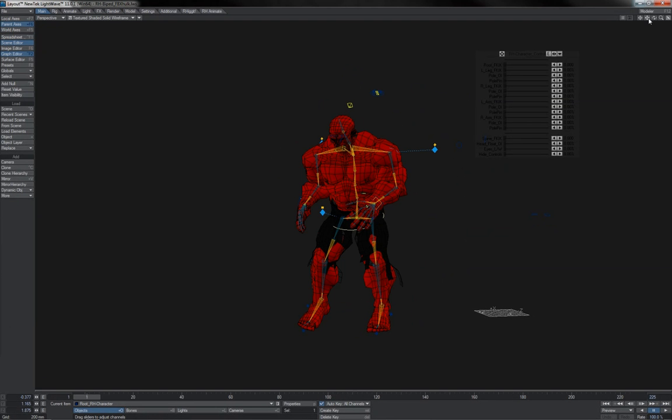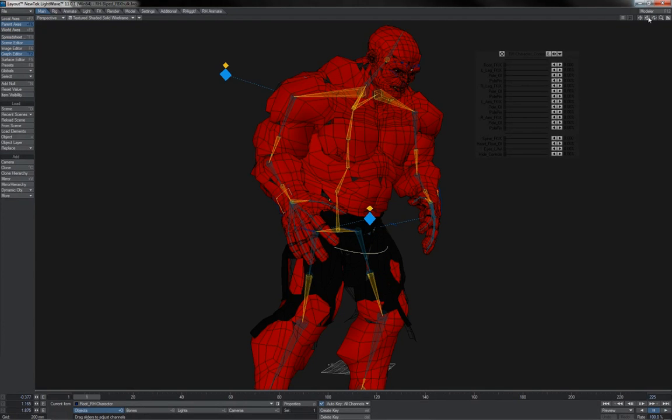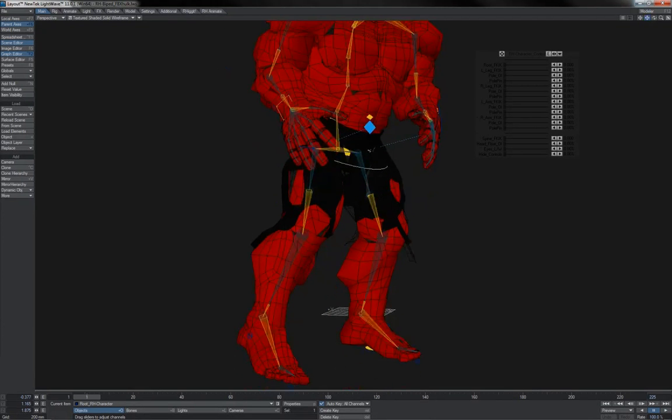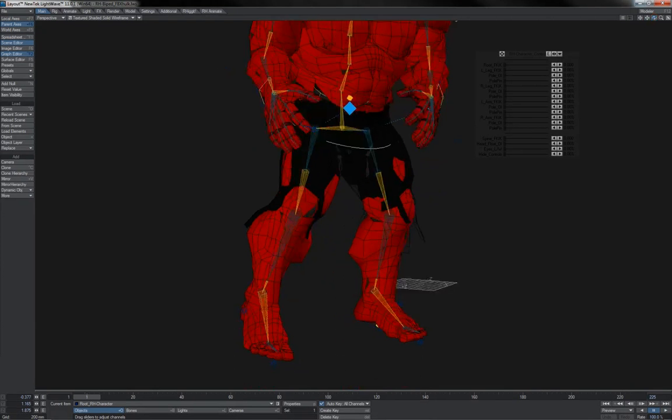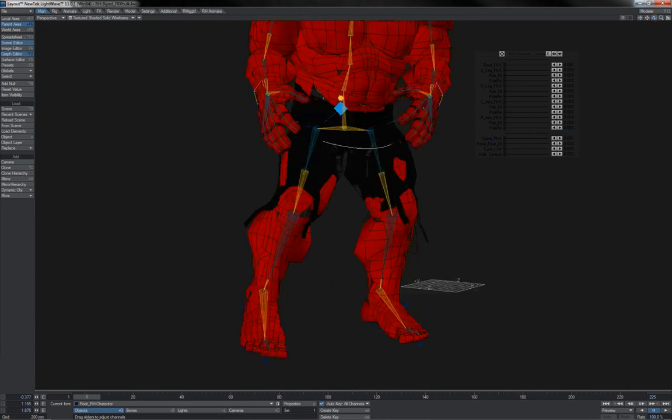So, first of all, let's take a look at baking off to the IK goals and see what we can actually bake. For the most part, it's pretty self-explanatory. You bake the parts of the IK systems that you want to be able to use, including, of course, the root, should you want to use it. But there's a couple of other little things.